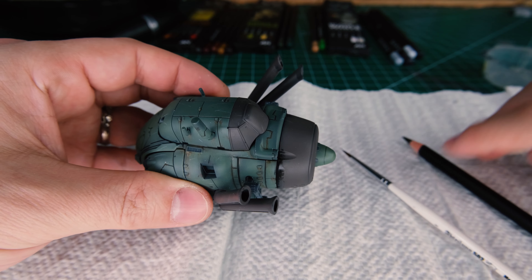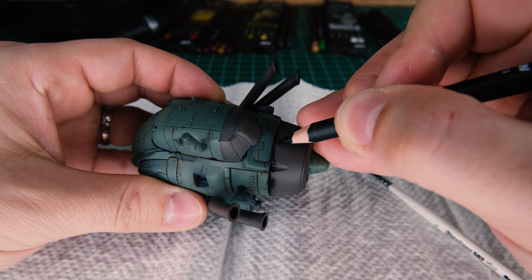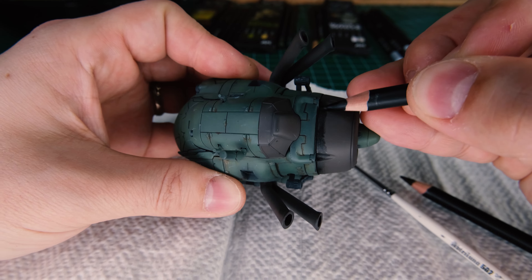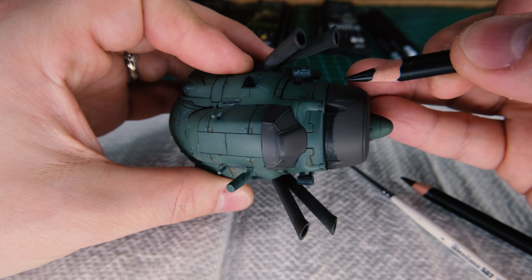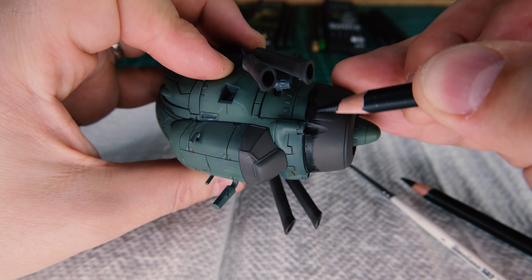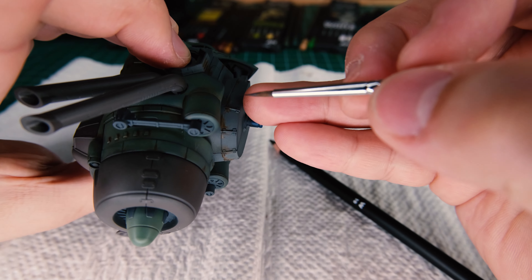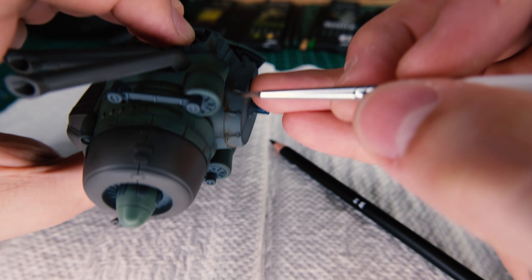Shading and highlighting can be accomplished in much the same ways — you can gently lay down a bright and vivid patch or a dark and smoky one and blend it in with water. Keep in mind that you don't really need much water when doing any of this, depending on how diluted you want your effects to be. It's always safer to start with not enough water and work it up than too much. Dirt and grime buildups can be achieved in pretty much the exact same way as the rusting effect, just with different colors. Dust can be a bit tricky — just make sure to use a pigment binder or a top coat to seal in that effect so you don't disturb it and get it all over your hands. It gets super messy.